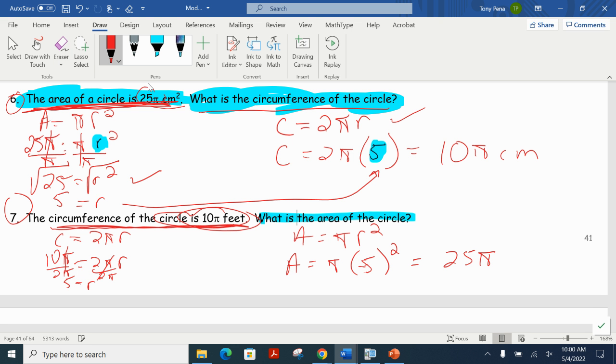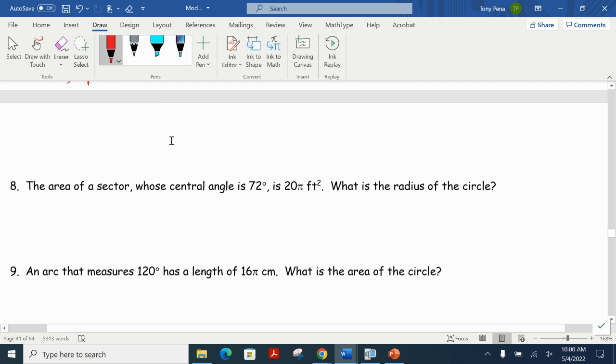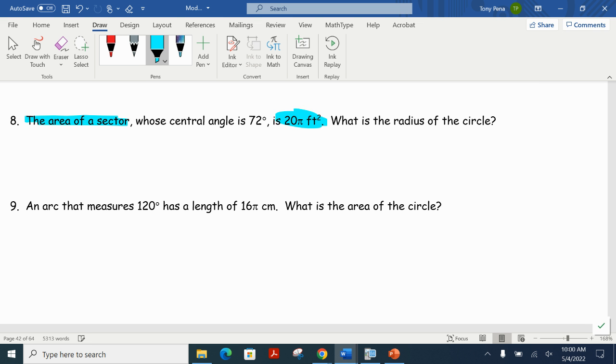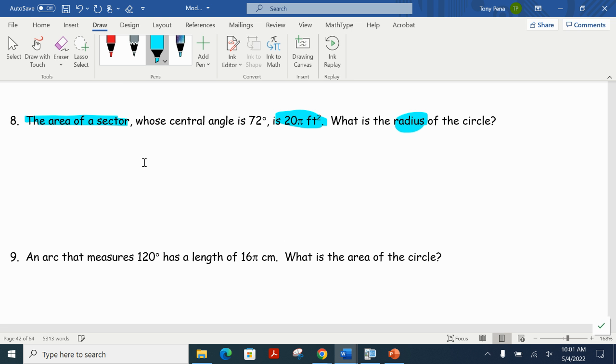Okay. All right. So real quick, last two of these guys. Again, doing the exact opposite of what we did yesterday. All right. So largely the same thing that you did yesterday. Homeworks, people seem to be confident in those. But now I am telling you the area of the sector. Yesterday you were finding the area of the sector. And I want you to tell me what the radius would now be. Okay, so now it's working backwards off of what you did over and over and over again yesterday, what you would have done on that homework.